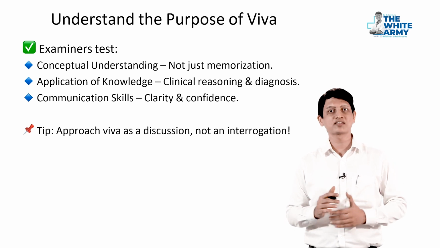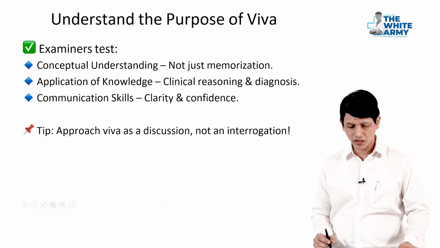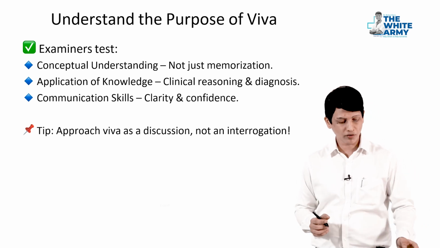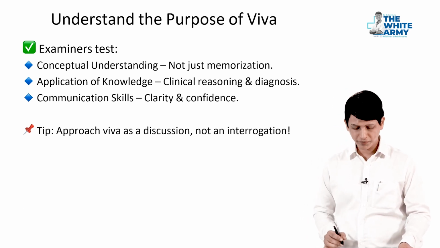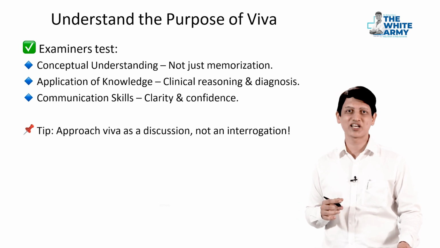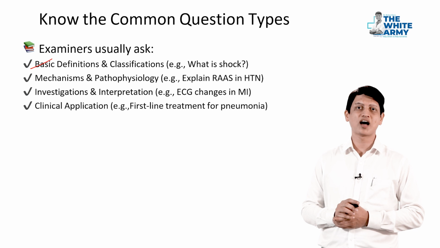Third and most important is the communication skills, in which any examiner would check for your clarity in answers and how confident you are while answering, and not just the content alone. So, my suggestion would be to approach Viva as a discussion, not as an interrogation. Before the Viva, know what the common types of questions asked are.